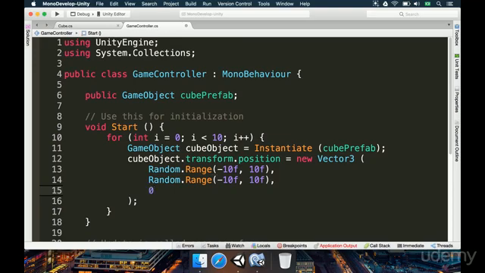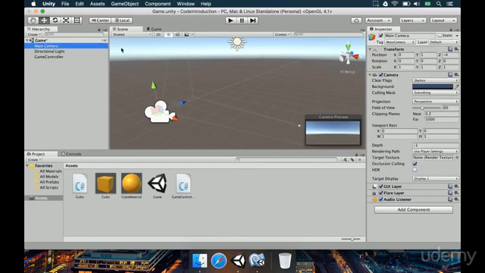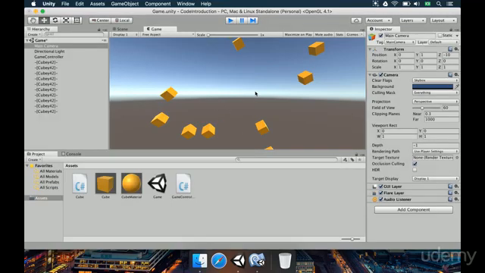And for z, we're going to use 0. Okay, so let's save this and go back to Unity. After the compilation is finished, we can even move our camera back a little bit more, so minus 10 here. Okay, it's going to be like this. This time, if we press the play button, you're going to see lots of different cubes in here. Okay, so we have 10 different ones.